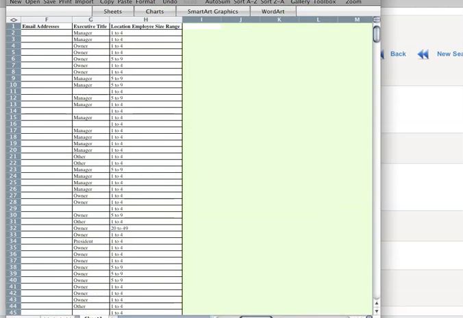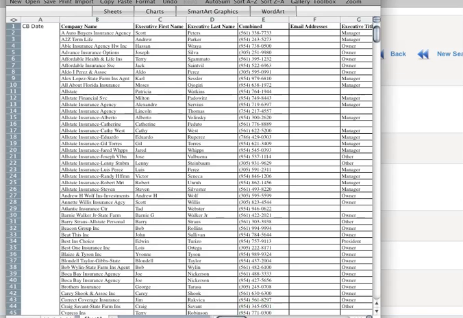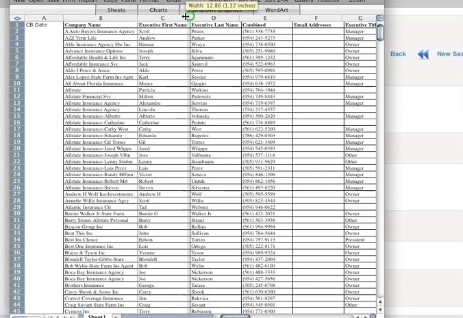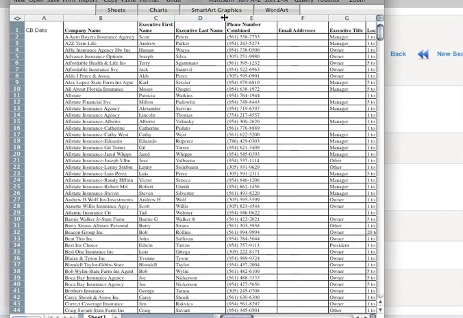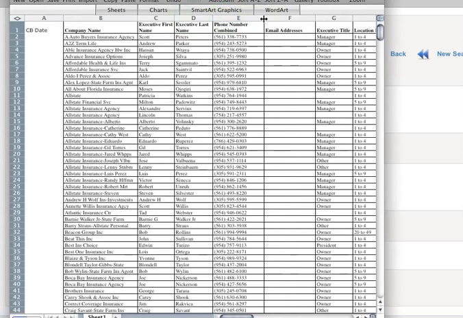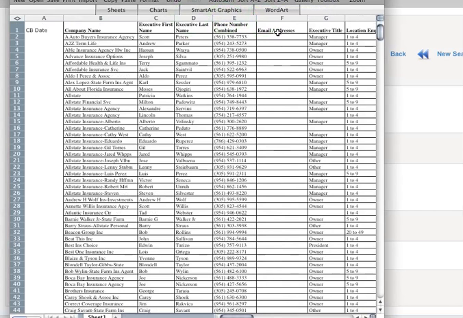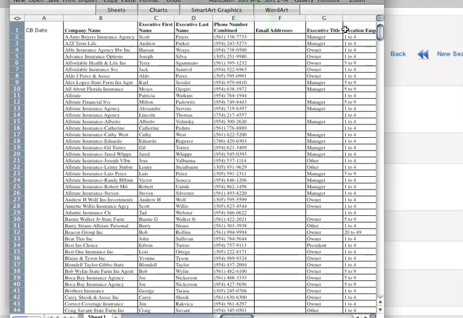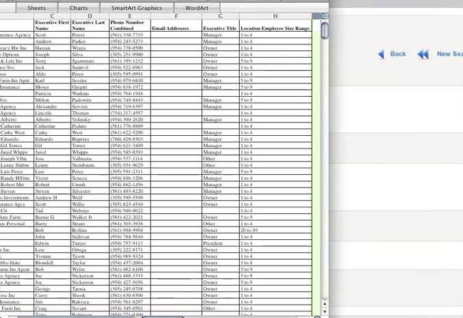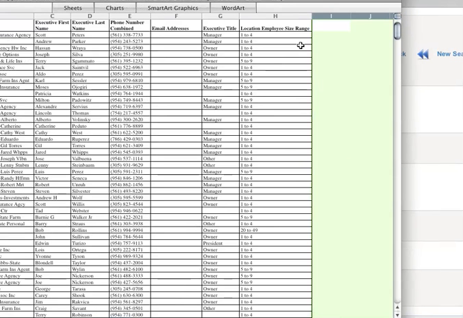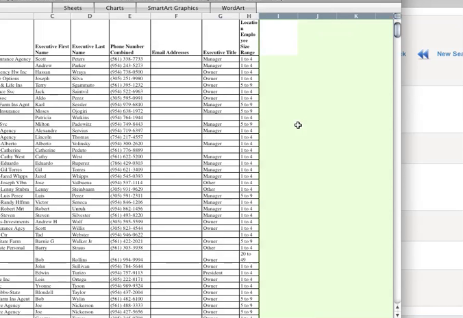Okay, so now here's the great thing. Now what I would then do is I would maybe fix the sizing on these columns a little bit. First, maybe scoot that over a little bit there, scoot that over a little bit there, make the phone number column a little bit smaller. That way, if you want to print these out on a page, you can do that by making it, for instance, a legal size landscape setup for your page, and you'll still be able to fit all of the information on the page. Okay.